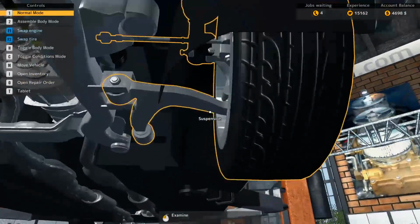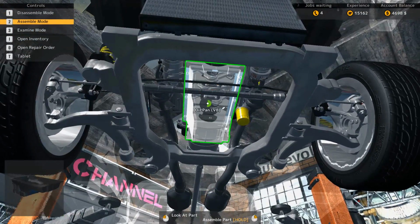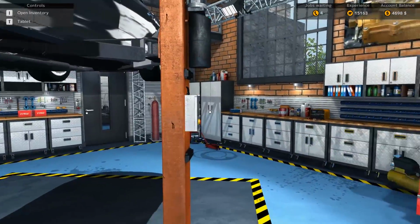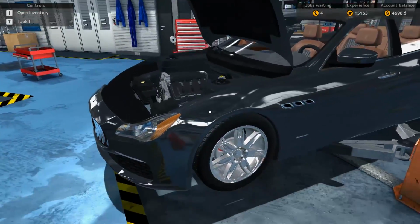V8. You got it. And we'll go up under here. Oh, whoa, whoa. My mouse got a little squirrely there. There we go. Okay, and we'll slide this guy. Oop, get out from underneath the lift. Don't want to crush me there.